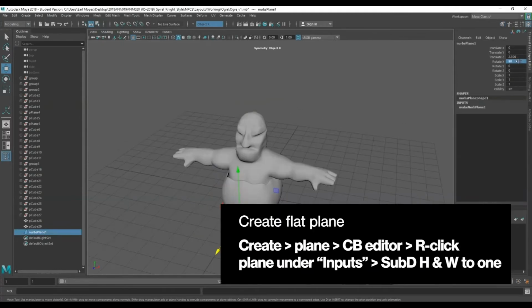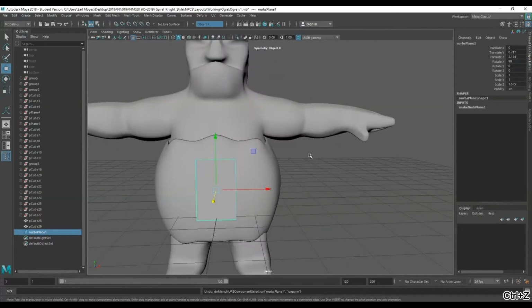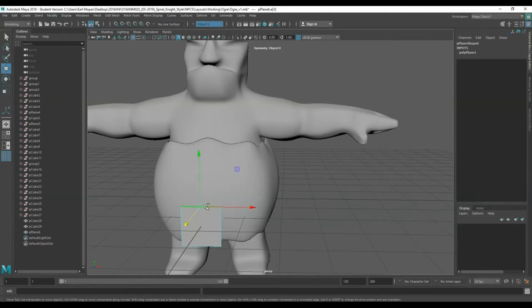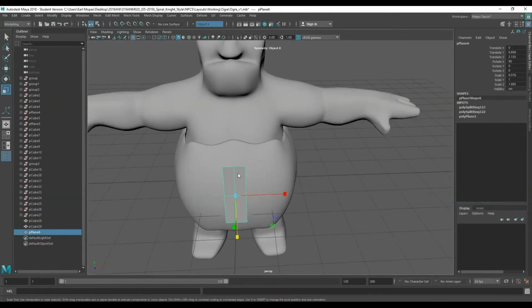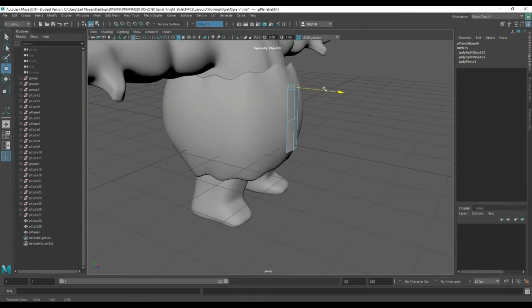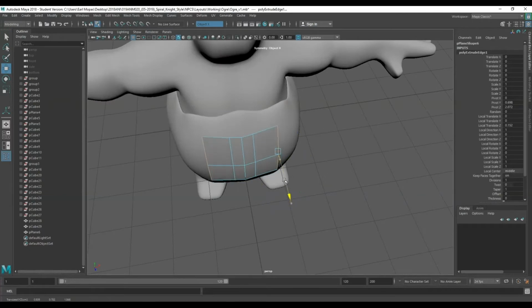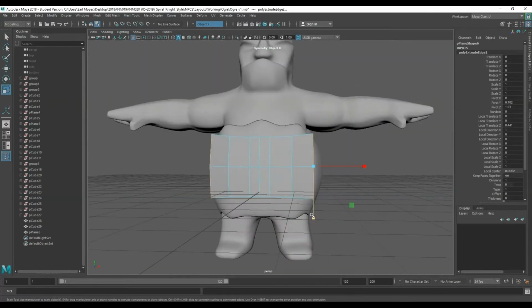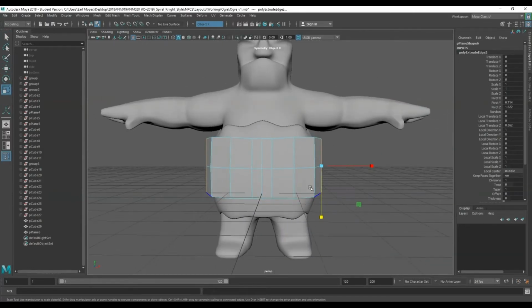And now what you see me doing is taking a plane, reducing subdivisions to 1, positioning it right in front of the belly, because I think what I'm going to end up making out of this plane is, if I'm watching this correctly, the front belt loop. And, oh no, actually what I'm going to do is make a belt that goes around, again, like a second layer belt that goes around the first skirt. And this one's actually going to be made out of leather or metal.